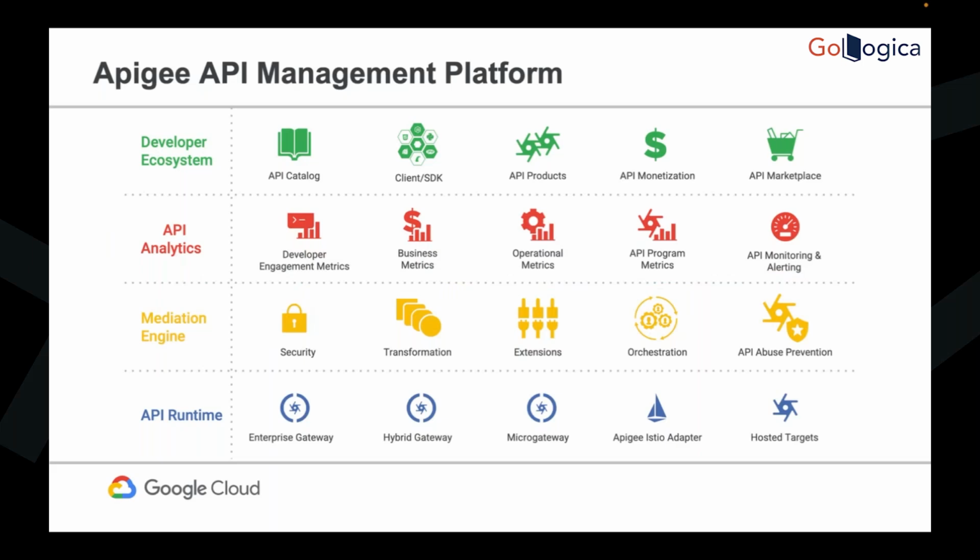Okay, then there is something called micro gateway. Micro gateway is like a Node.js module they have built. This micro gateway is not an independent product. You have to purchase a license, either a public cloud license, a private cloud license, or a hybrid license. You have to purchase one of these licenses. Micro gateway is a free node module, but in order to use it, you must have a valid APG enterprise license.